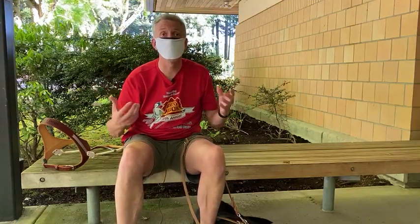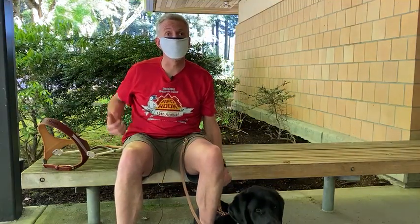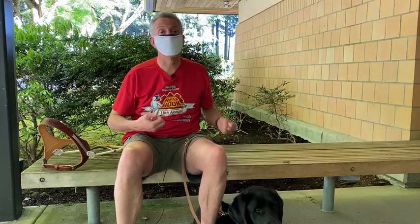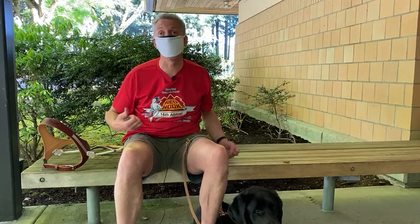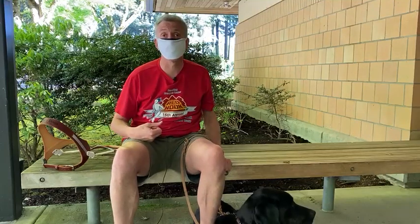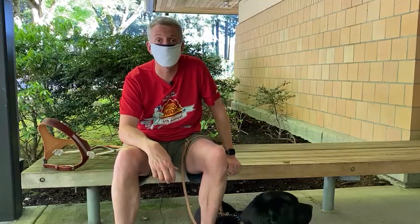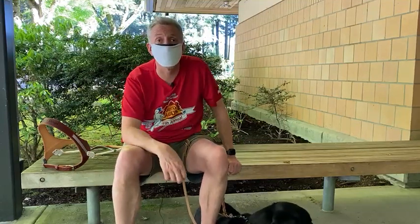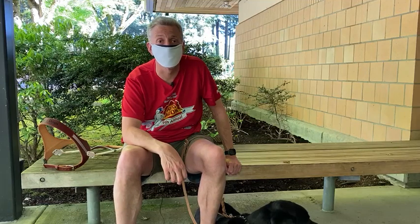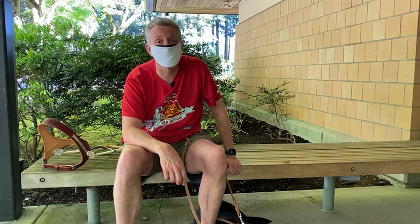The last thing left today, Wednesday evening, is a class on the carabiner as a third hand — useful when we're trying to hold the guide harness handle and need to dig for treats or do other things. We can quick-clip a leash into the carabiner, or clip something we're carrying, or even the harness if we've taken it off him, so we can have our hands free. It's a neat adaptation to get a carabiner on your belt for that extra holding mechanism. That's it for today — I'll be back tomorrow with more to share.